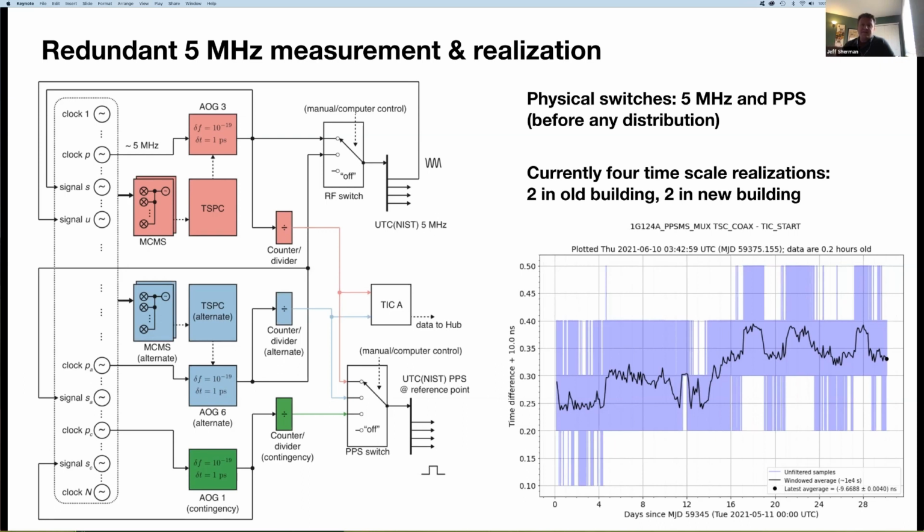So although the phase continuity is ensured for the 5 megahertz before the switch, actually flipping the switch drops cycles for downstream users. So it means that the two-way satellite modems, GPS receivers, downstream synthesizers all become unlocked. And we have a list of people that need to be notified to resynchronize their systems in that event. I think it must be the case that any switch that does better than that has a dual phase lock loop control, which adds its own complications and potentially noise. So it's a step we've not chosen to take, although I think it's a good one.